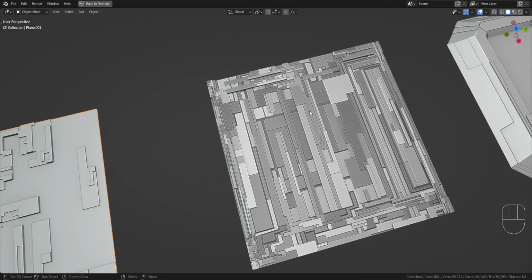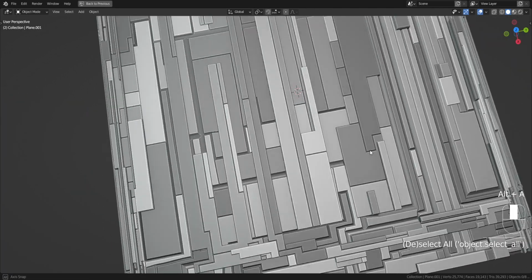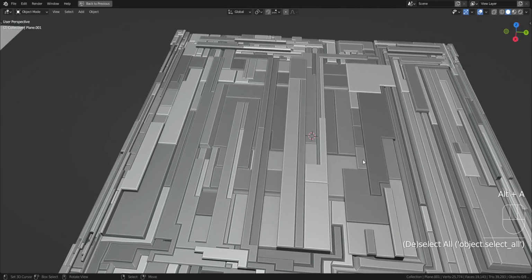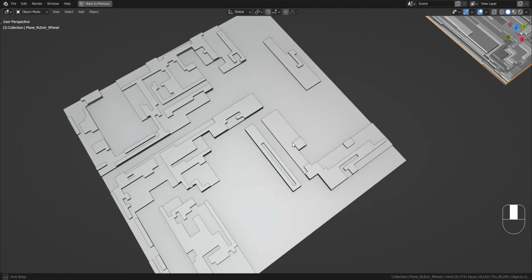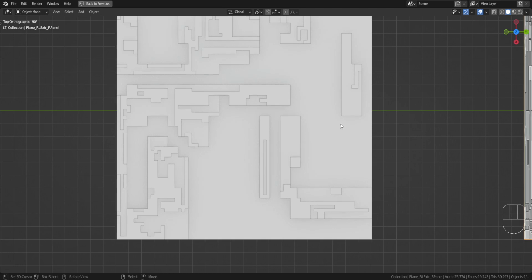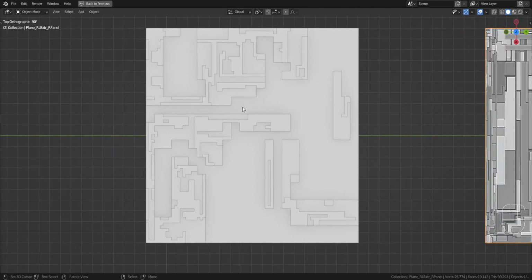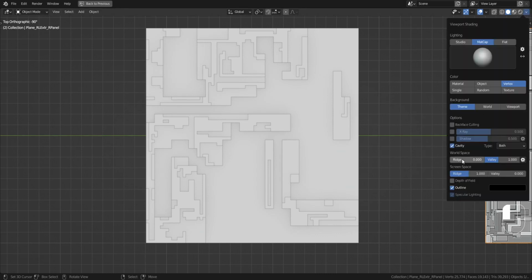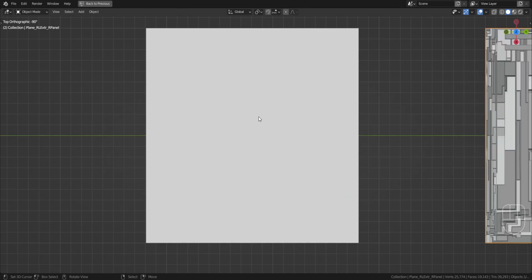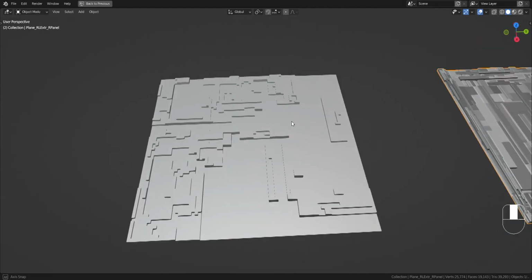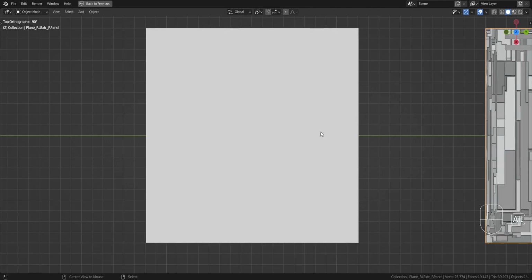We got every bit of the details here because we used paneling on the top faces, but if you're just using random loop extrude, you can see here that we can see all the details in the viewport because we have cavity on. But if we turn this off and outline, you can see that we can't really see the details too much. And this is what the normal map will bake. This is what it will see.